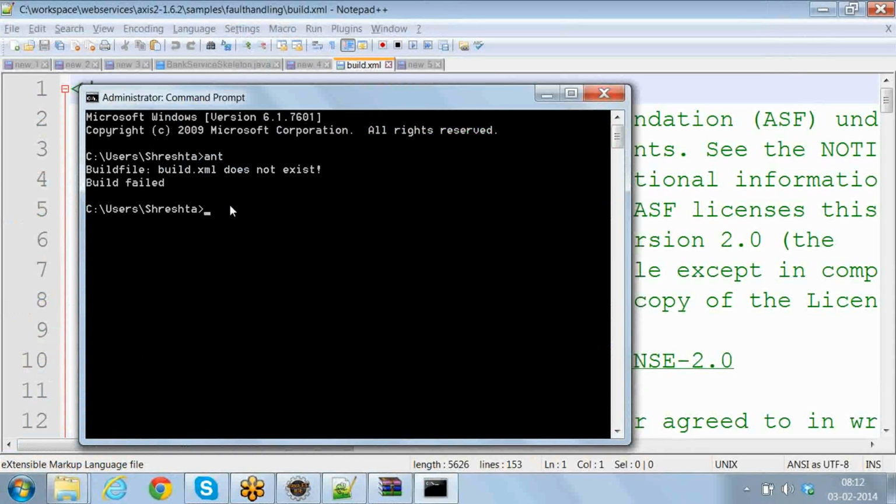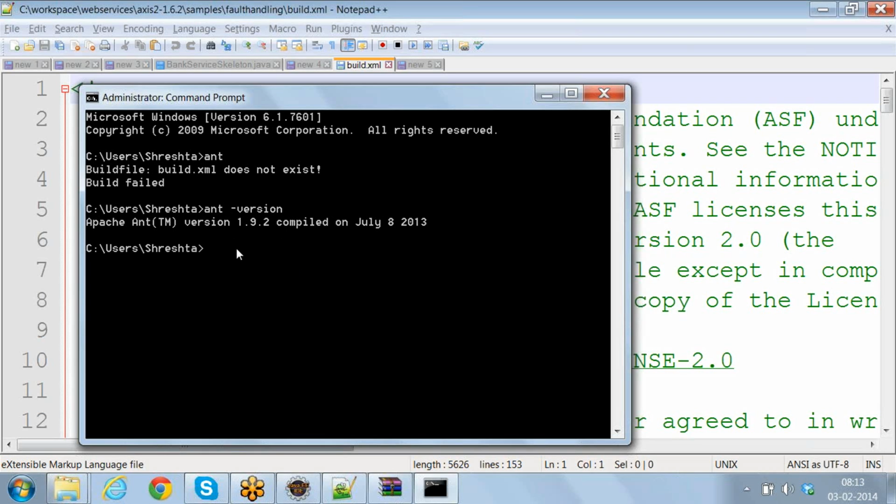Why is it giving this message? Actually, Ant is working. Here, you can type the command ant -version. If you type this command, it indicates that your Ant tool is working.